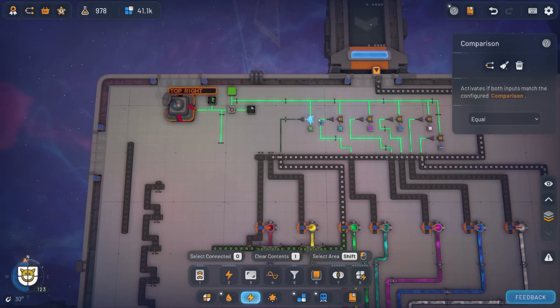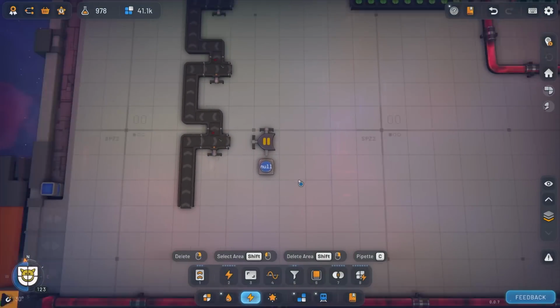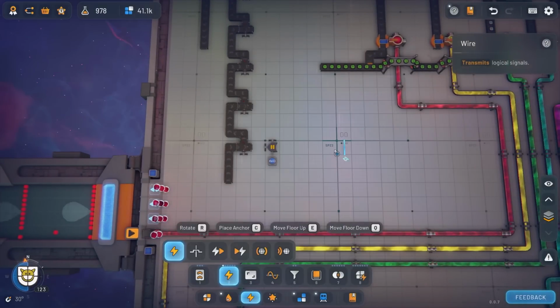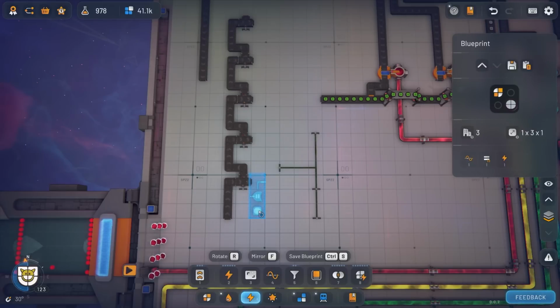So I don't need the NOT gate anymore, but I need a comparator for each one of my signals. So here's the signal. There'll be an input signal to compare to. So say this is the input signal line. I can peel off the input signal line, and then I would probably want this as close as humanly possible to this, if not directly on it. Can I put it directly on it? I could. I have to move my belt 1 more tile down.